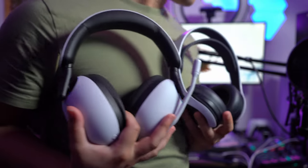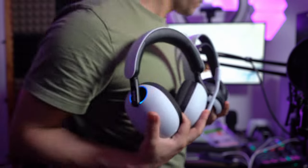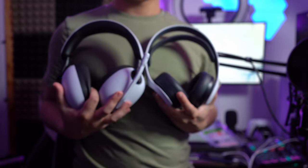Trust me, you do also get more padding with greater comfort. You get more options for customization, more connectivity options too. You get ANC, a better microphone, ambient sound, better controls, and some more.